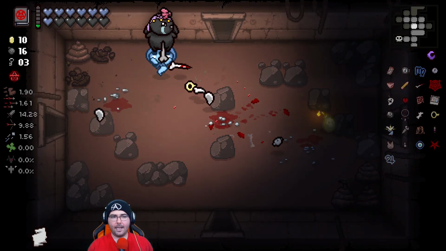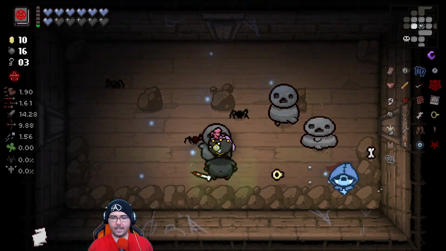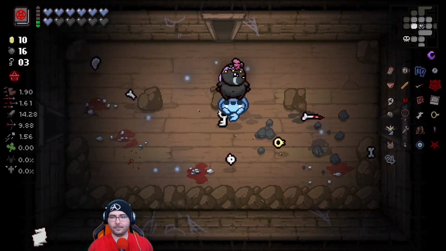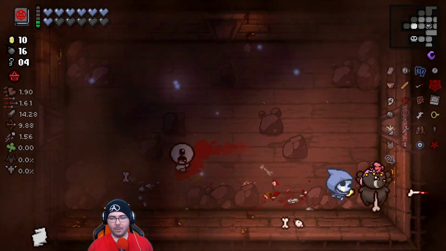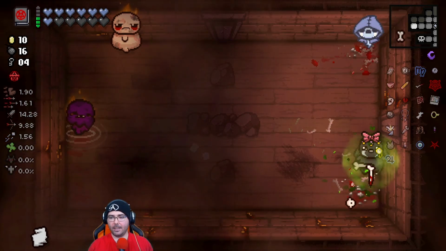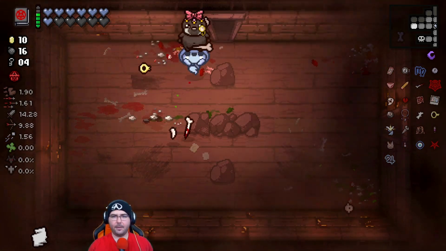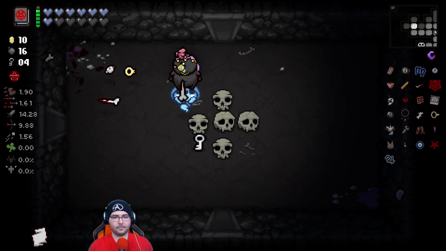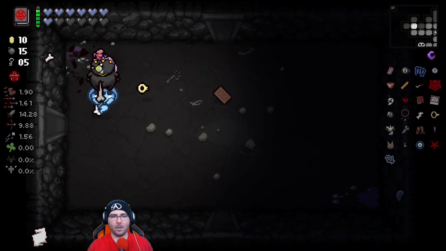The reason that I am clearing more rooms is to get my Satanic Bible back online. I don't care if I fight Delirium first, but I want to do it with an extra Satanic Bible, right? I want a charge on it. So if I take a hit, I'll have 13 health instead of 12 health. And I don't have a card. That's not the card I wanted.